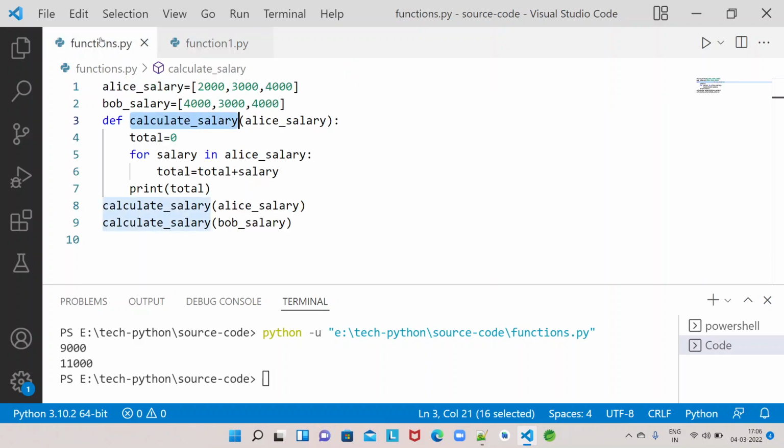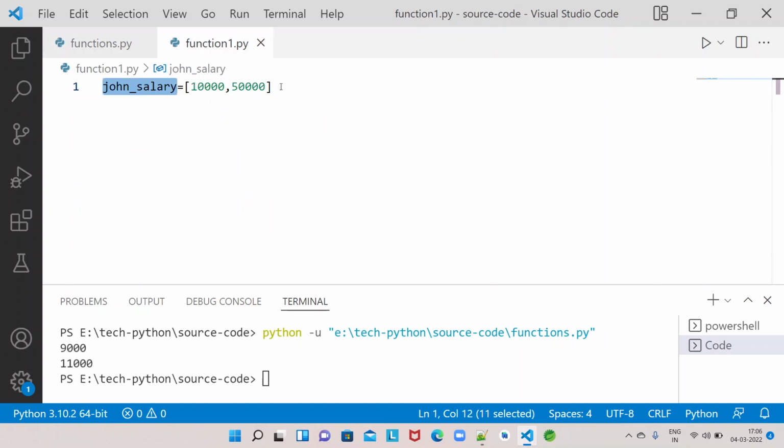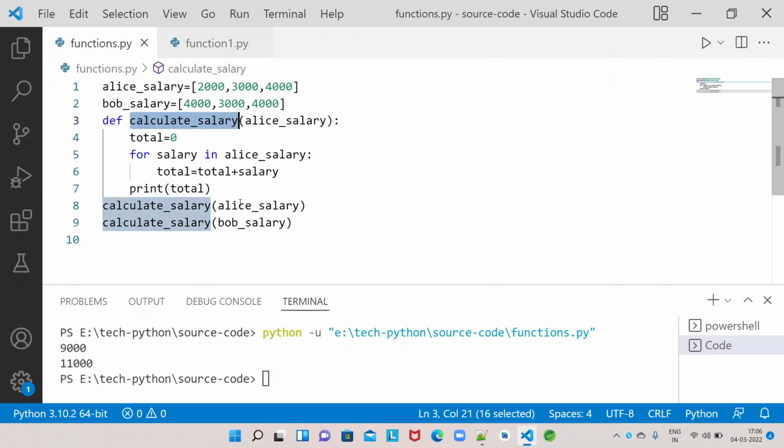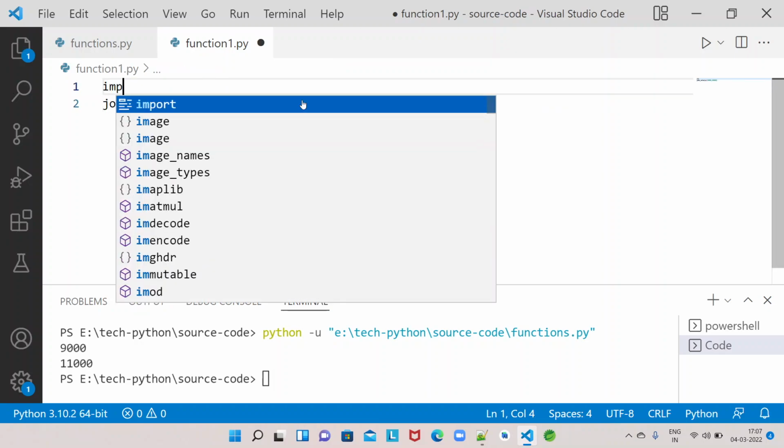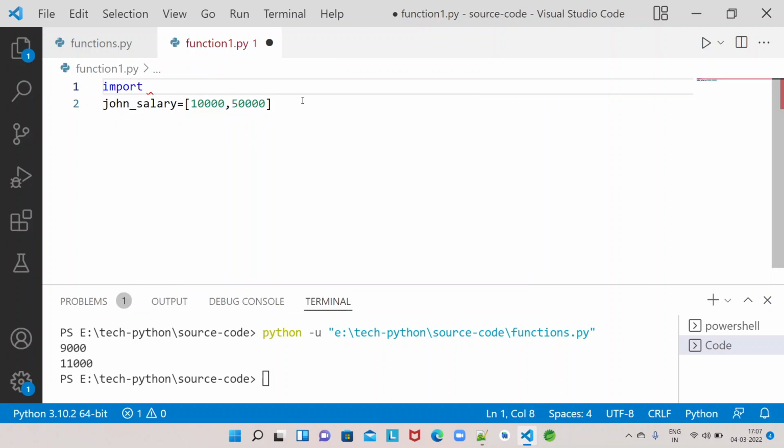I know that there is a function already available, so I don't have to write the looping logic here, because I can reuse the code which is available in functions.py in functions1.py. I don't have to write the logic again to calculate John's salary. So for that we have to import it: import functions.